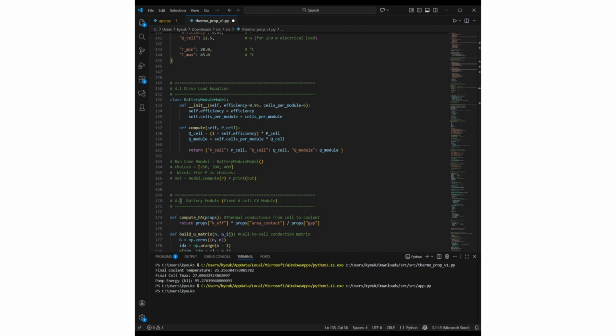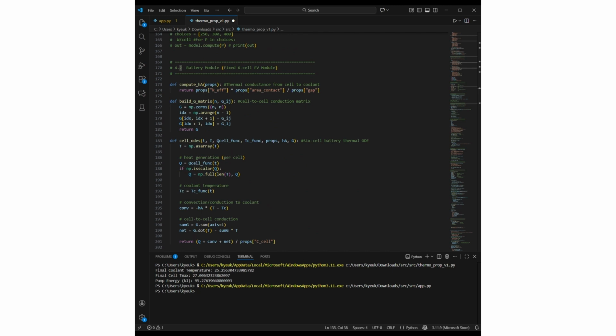So the model calculates the power per cell, the heat generated per cell, and the total module heat, based on different drive loads as inputs. We have 250 watts, 300 watts, and 400 watts to see how much heat the battery produces at the different wattages.